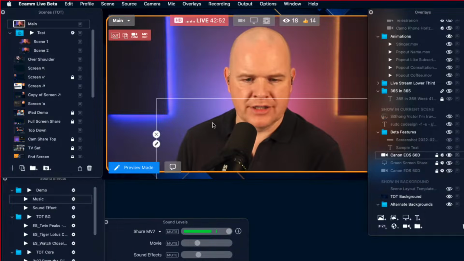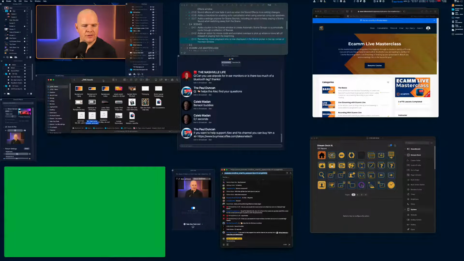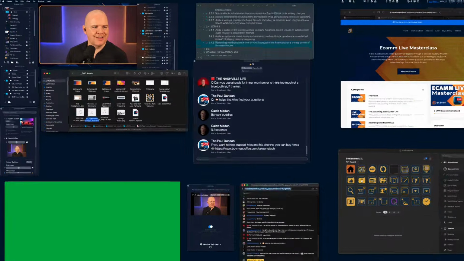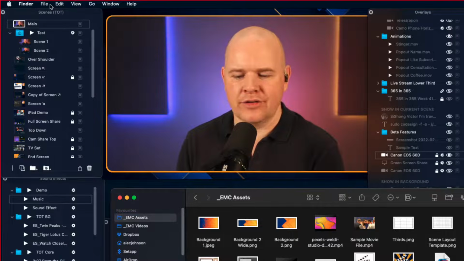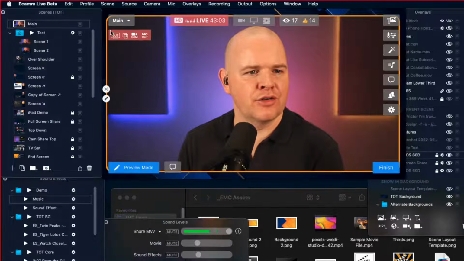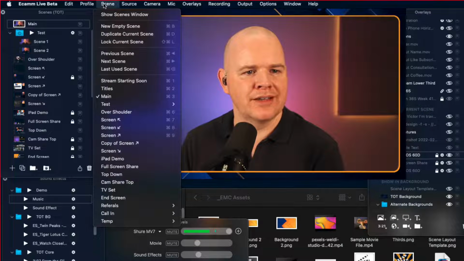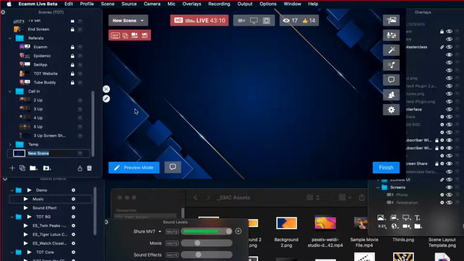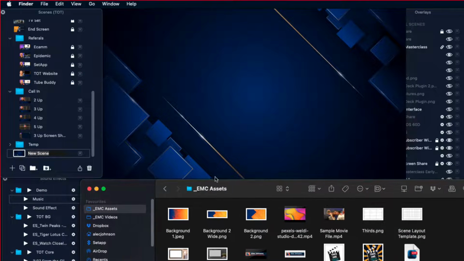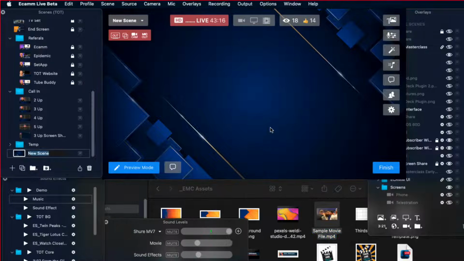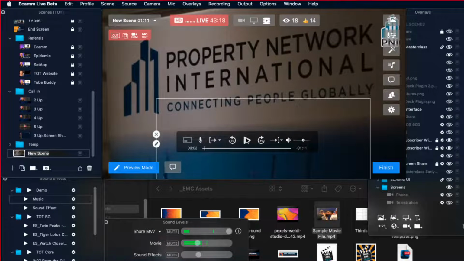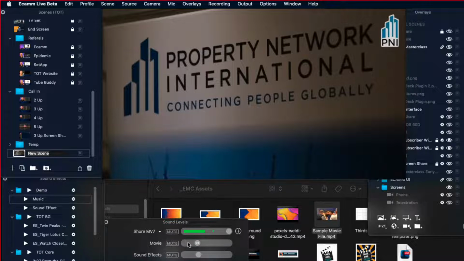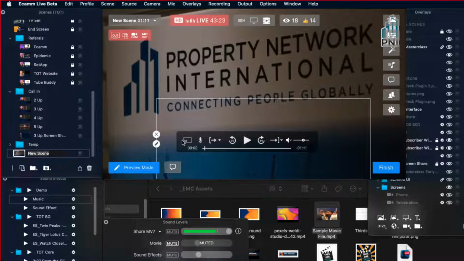And zoom in and come to this. What I think I'm going to do is grab this, because I've been doing something with these things, I'll talk about that in a moment, but I've got a little sample file that I can drop in. So if I come in here and create a new empty scene, and then drag in this movie file, and I want to make sure you can still hear me. I want to mute my movie. So basically now we've got a few extra controls on the screen.